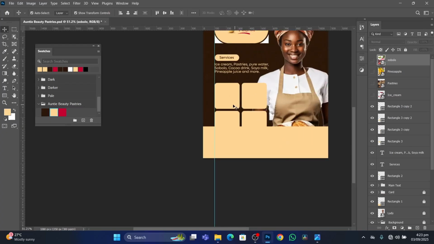Okay, so I'll select the first shape and bring the ice cream to the shape. I'll bring it at the top of the shape. So I'll label it first, or maybe 1 to be simple. This is the second shape, right? So I'll double click 2. This is the third shape, double click 3. This is the fourth shape, double click 4 and hit enter. That's all, so that it will be easy.